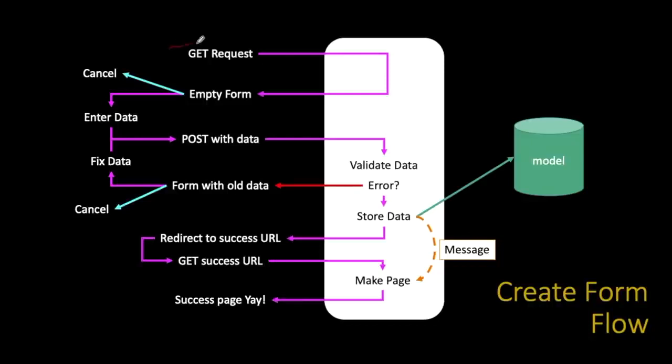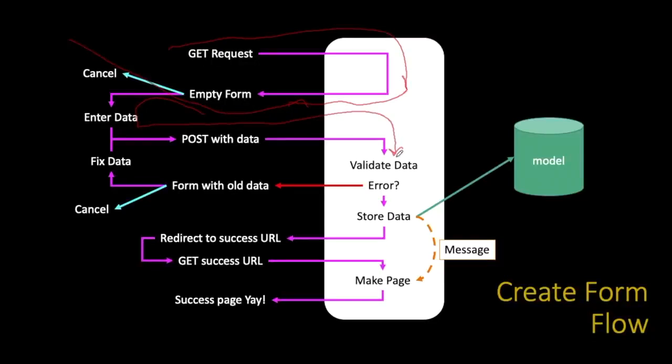So your browser initially does a GET request, and then you fill out the empty form with a bunch of fill-in-the-blank fields. The user can always cancel out of that and get out. The user might enter some data and hit post. Now the problem is, what if you have some rules about the data, such as this is required, that has to be at least 5 characters, etc. You have to then send a form back with that data to let them fix it and resubmit it again.